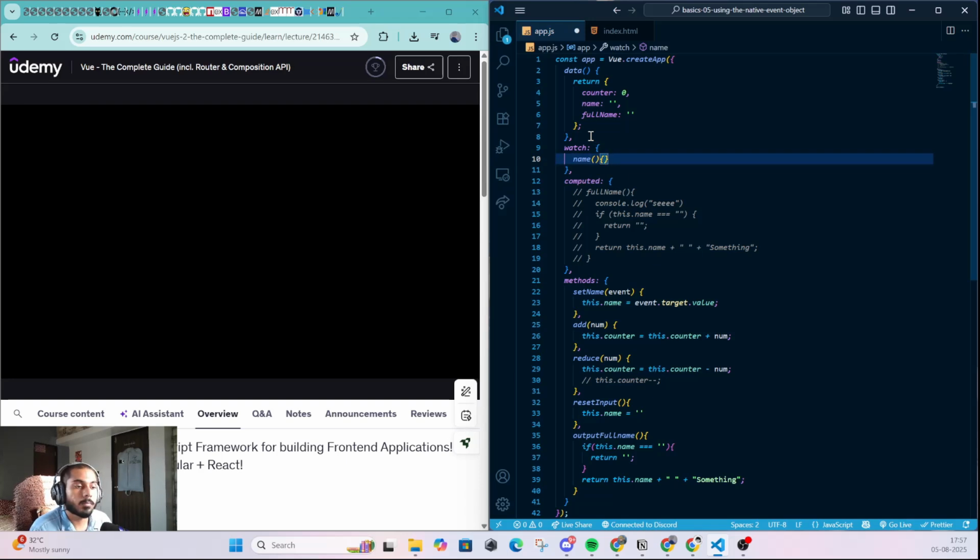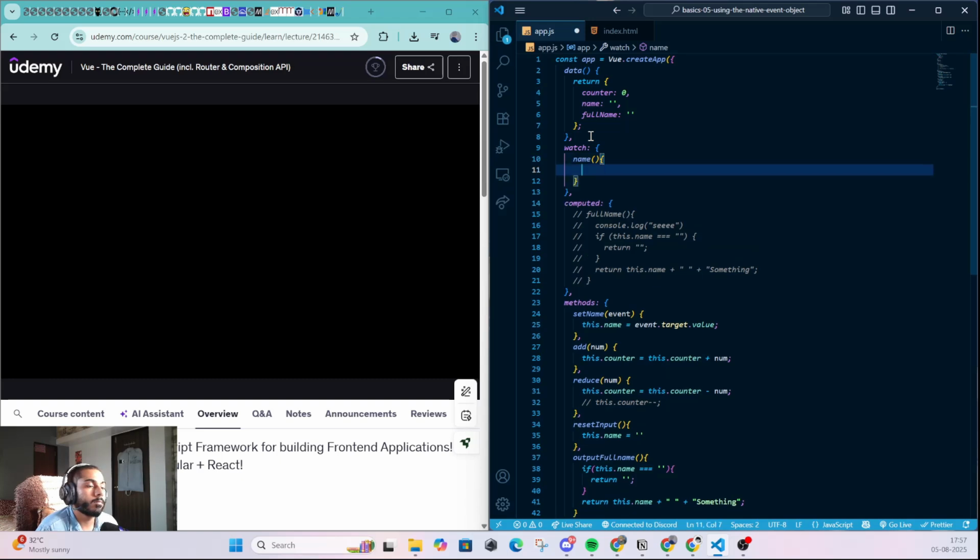And that's really important. This name here, being used here, sets up this connection. That's how watchers work. You repeat another data or computed property name in a watcher method as a method name there, and when you do that, that watcher method will be executed automatically by Vue whenever a property of that name, so in this case, whenever the name property changes. We could also watch the counter property instead, but here I want to watch the name.